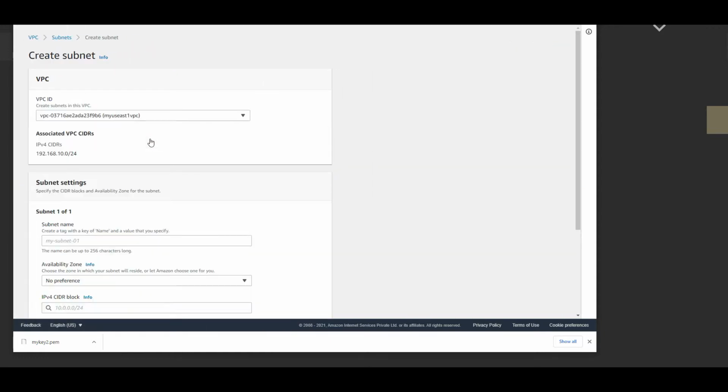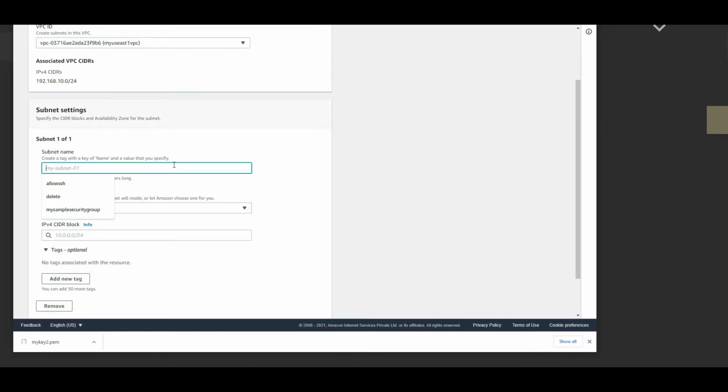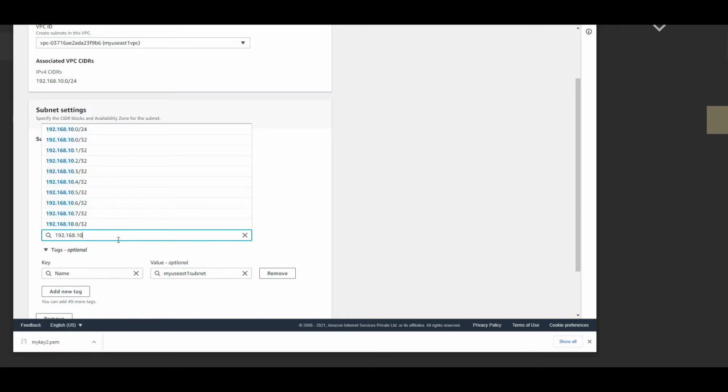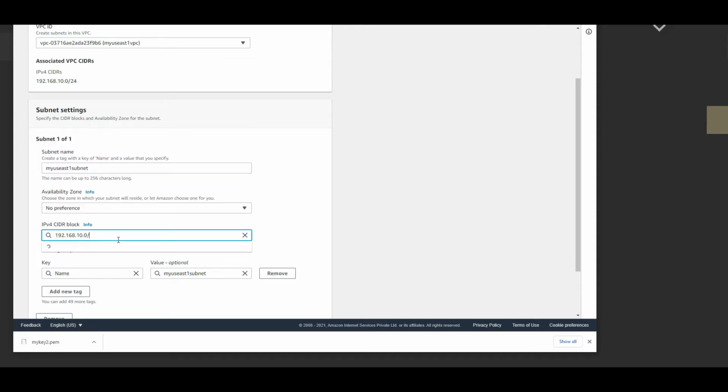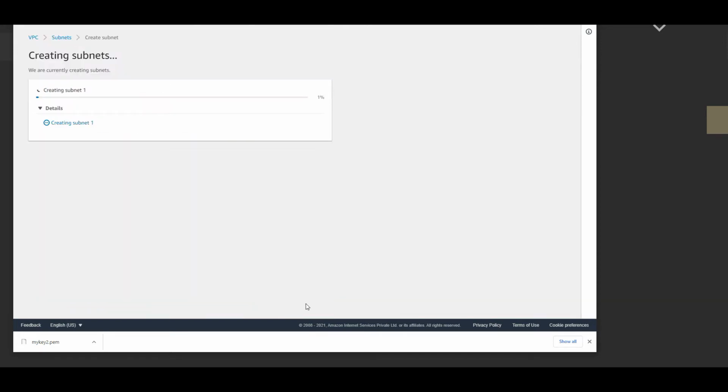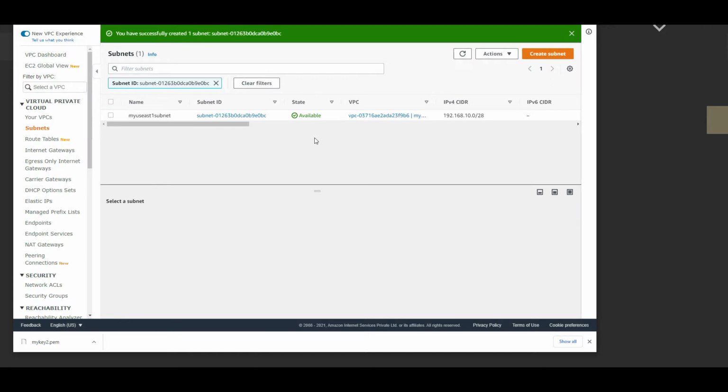I'll select the VPC that I have just created, and then I will name it my US East 1 subnet, and I'm going to use the CIDR block as 192.168.10.0/28. This is the CIDR block that I'm going to use. Now I will go ahead and create the subnet. So my subnet has been created.